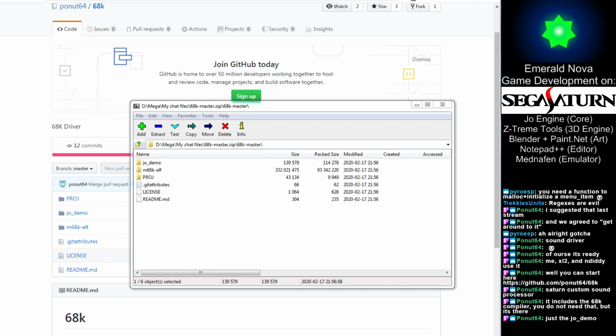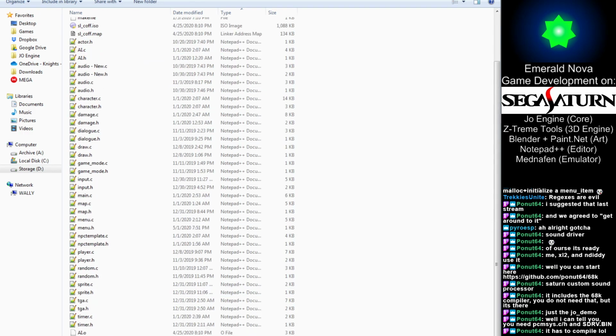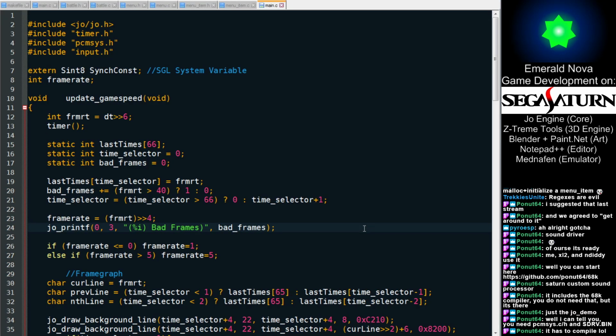Let's call this Pona sound driver. Okay, so let's run with... And oh, that didn't work. What's going on here? Okay, let's copy over my compilation stuff and see how that works. So, debug Mendefin, run demo with Mendefin, run with Mendefin. Okay, there we go. One of these three is it. Okay, Shift F5.